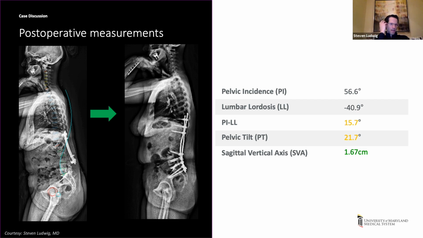And when you look at how we did, okay, right? Any thoughts on this, guys, in terms of what I did? So once again, I did it all through the back, essentially a PSO through L4. These were my correction parameters afterwards. I didn't do any interbody support at L4-5 and L5-S1 and took her down to the pelvis. Any thoughts on decision-making for this before I show you what happens?